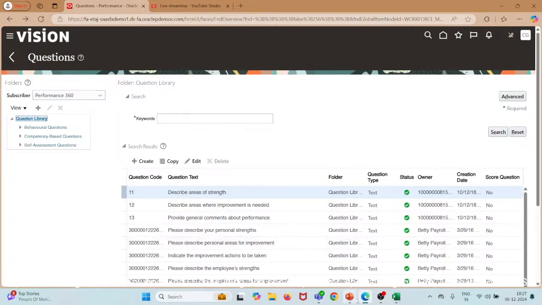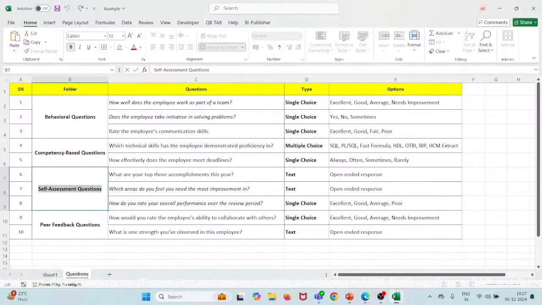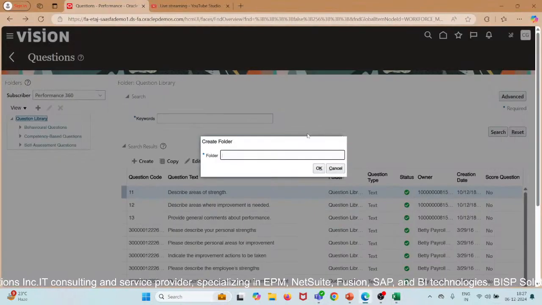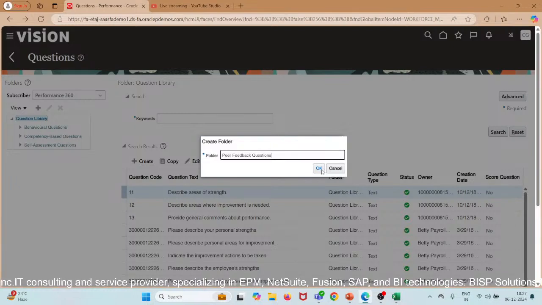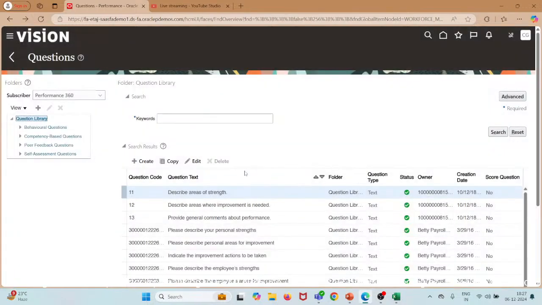The last one is peer feedback questions. Let me click OK. So these are the four folders, and inside these we are going to create our questions.